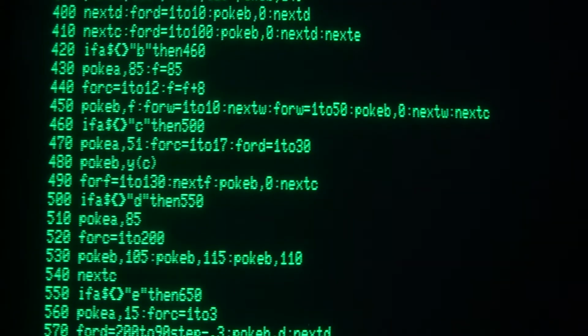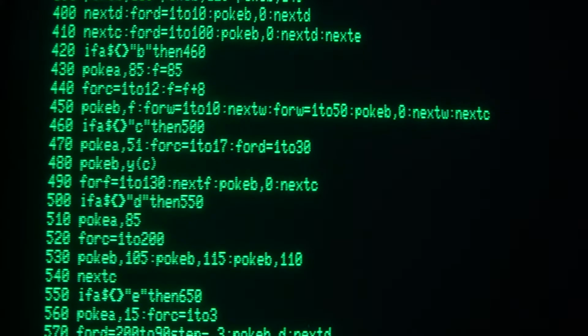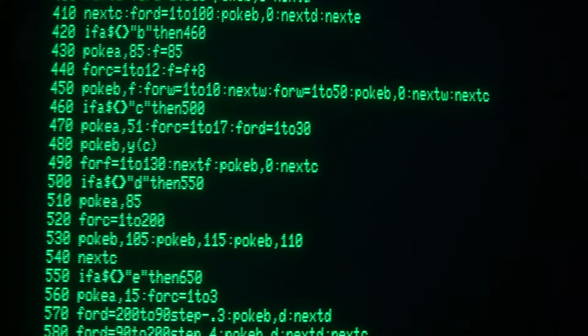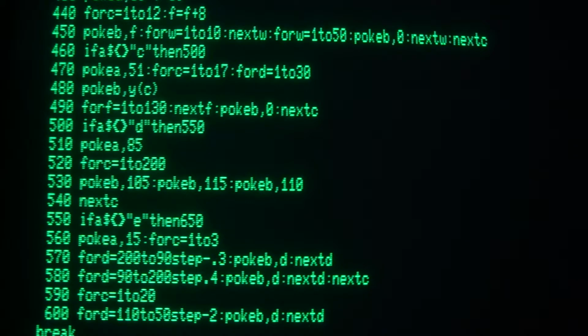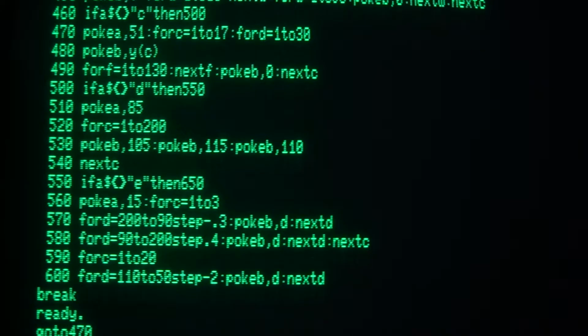Let me just try one more thing just for fun. I'm going to go to 470, which I think should do something. And of course it does. No, it does not.